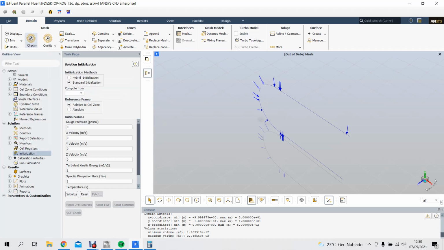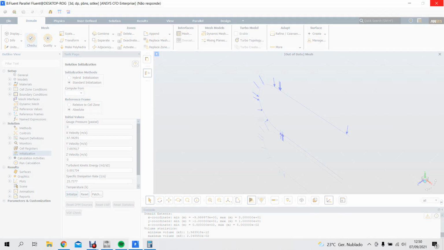Standard from inlet, initialize. Taking a bit of time. I don't know why.